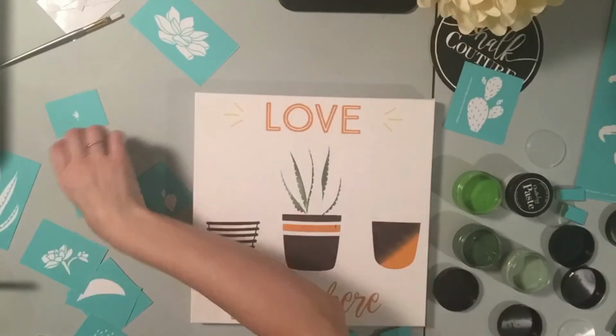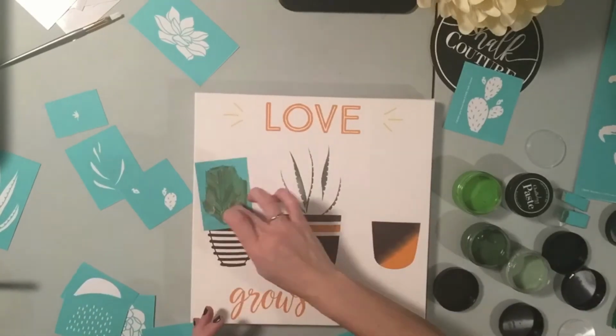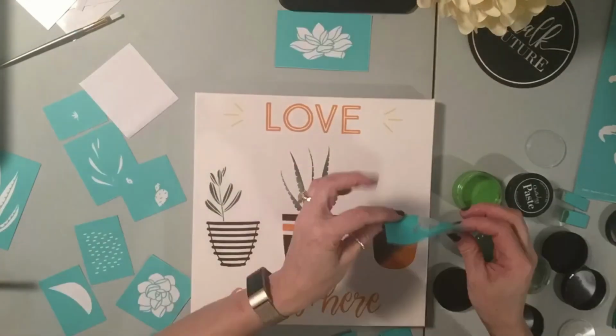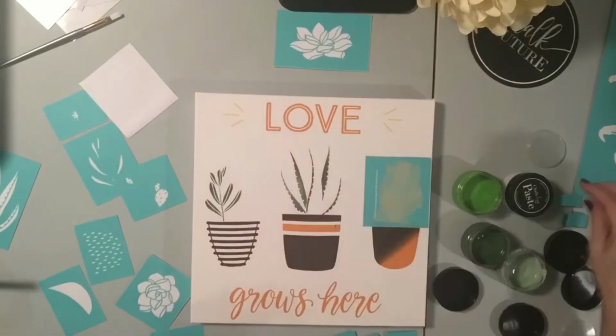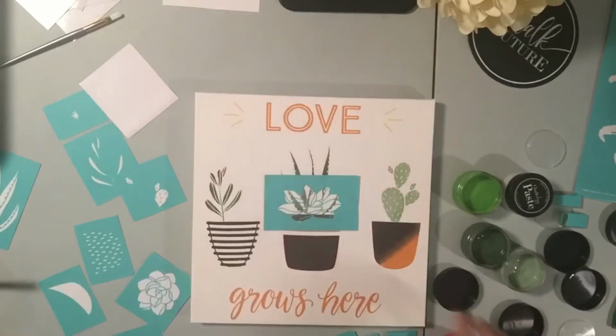So what you just saw there was something called blending. And what that means is I took two different colors, I put them on my transfer, and honestly, I just used my finger, did it in a circular motion, and combined the two colors together. And it just kind of gives you a more textured look, which is absolutely cool.